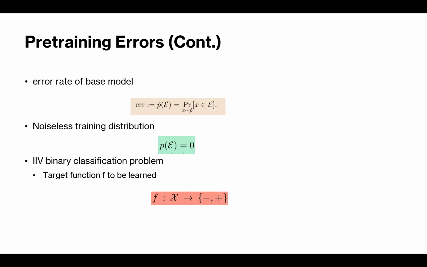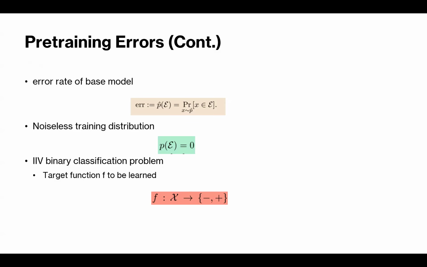Then is there still a chance that the model will hallucinate? So in that case, what you are saying is that there is no chance any response or any sample drawn from the true distribution of your training data comes from the error set, right? No, it comes from the clean set.